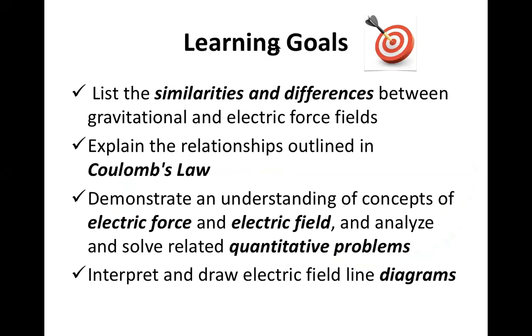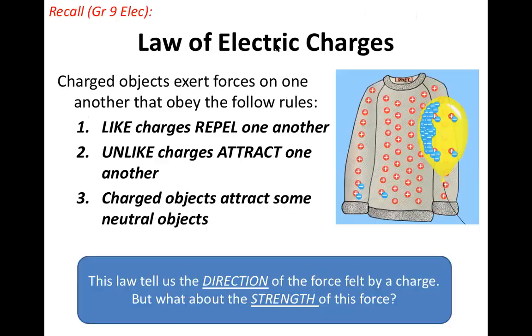By the end of this video, and throughout this chapter, we're going to work on being able to list the similarities and differences between gravitational and electric force fields, explain the relationships outlined in Coulomb's law, demonstrate an understanding of the concepts of electric force and electric field, analyze and solve the quantitative problems related to this, and interpret and draw electric field lines.